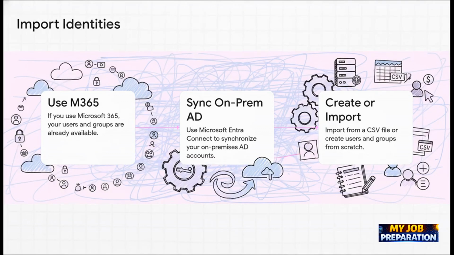Now, if you're coming from a more traditional on-premises setup with Active Directory, there's a tool called Microsoft Entra Connect that will sync everything up to the cloud for you. And of course, you can always start fresh. Just create new users directly or upload a whole list with a CSV file.